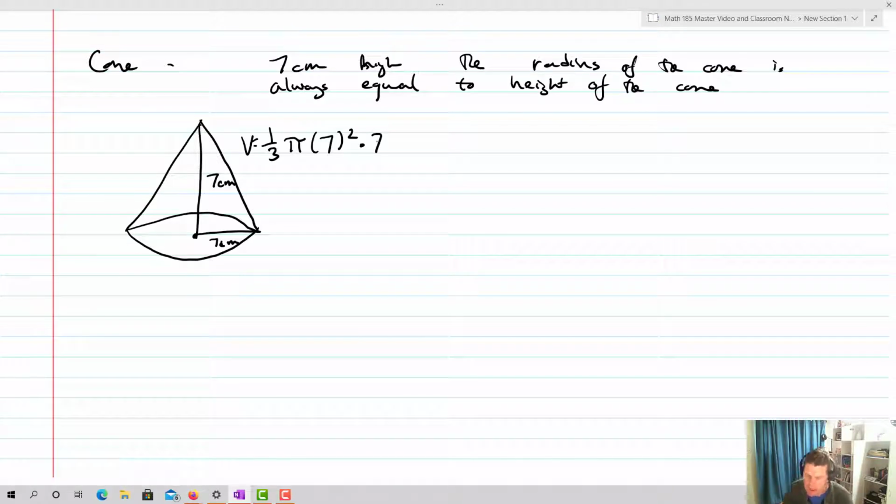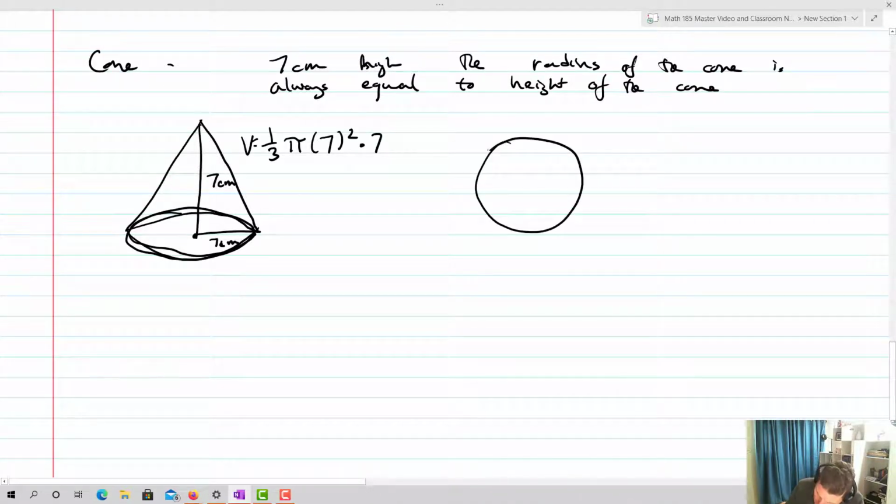Now, what I'm going to do is imagine what each one of these cross sections looks like. Each one of the cross sections is going to be a circle. And the question is how big is the radius? What does r equal? Well, how I'm going to think about this is, let's make this the x-axis. So here's 0, 0, and this is 7.